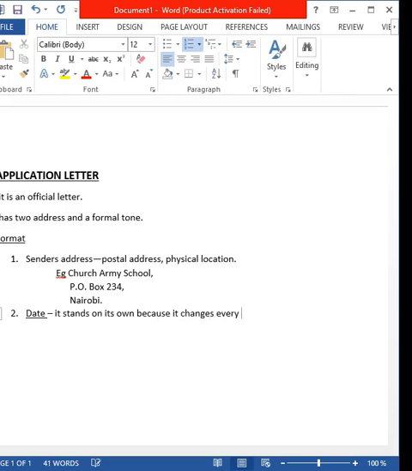Then apart from that, it must be a full date. Do not write a date without it being a full date. Do not write it with slashes and dashes in it.